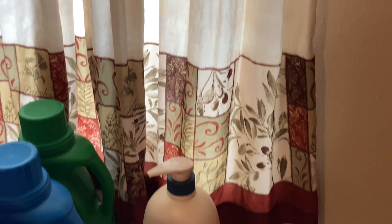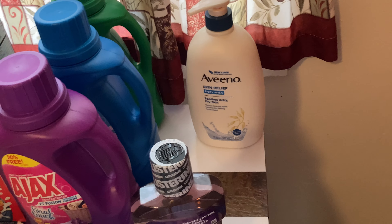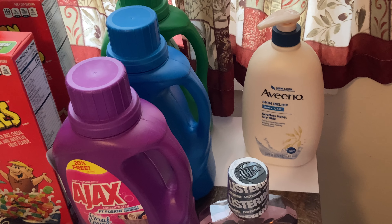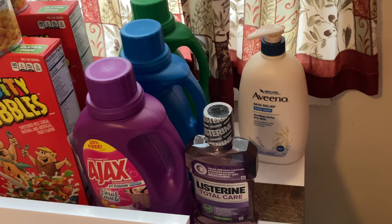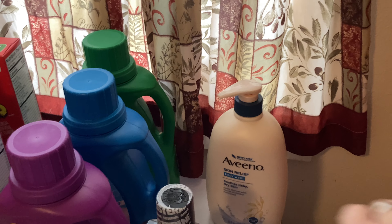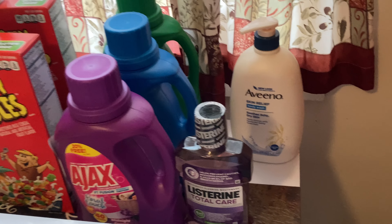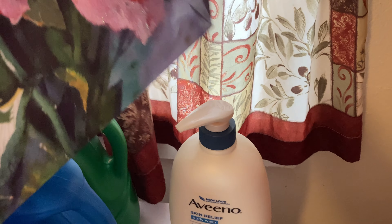The Aveeno is very expensive — this is the one my husband uses. These can range from $9.99 and up; this one was $9.99. I had a two dollar clip-to-card, and for buying $15 between both products, I had a total of eight dollars come off — three dollars off the Aveeno and two dollars off the Total Care Listerine — making each product just $1.99, which is an amazing deal. My husband suffers from severe eczema.